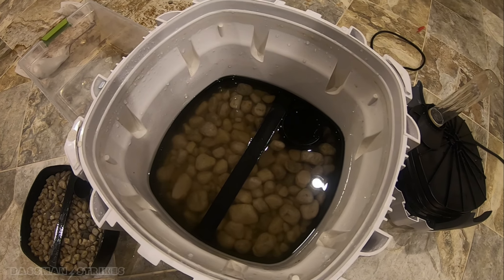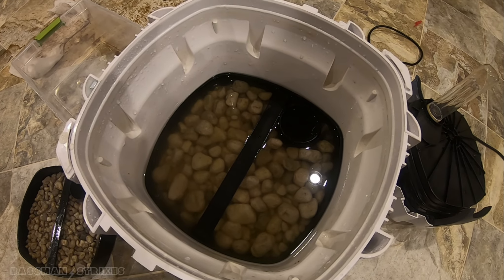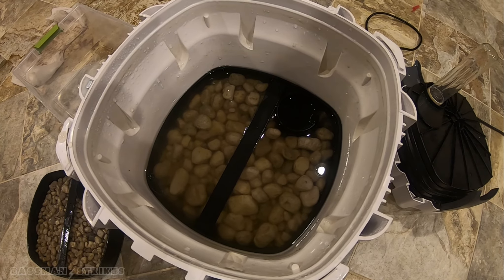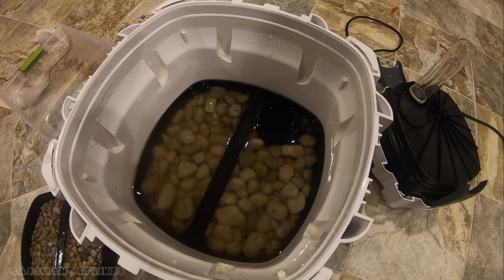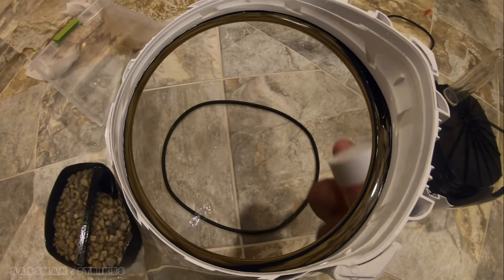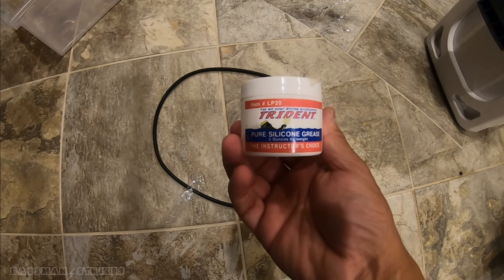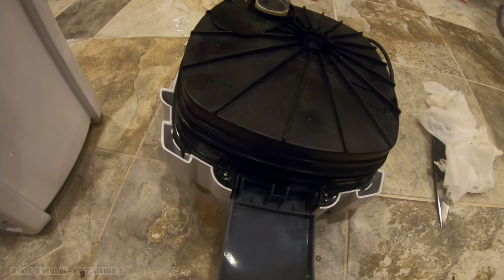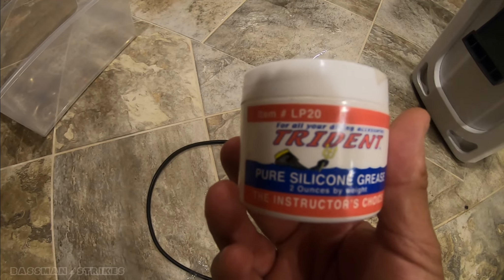Put the filter back under the aquarium, put the valve block back in, and opened it so the canister filled with water. This is all clean aquarium water with no chlorine. We're going to take the trays out and rinse them in this aquarium water to get all the gunk off. I cleaned the O-ring really good and cleaned the groove around the head.